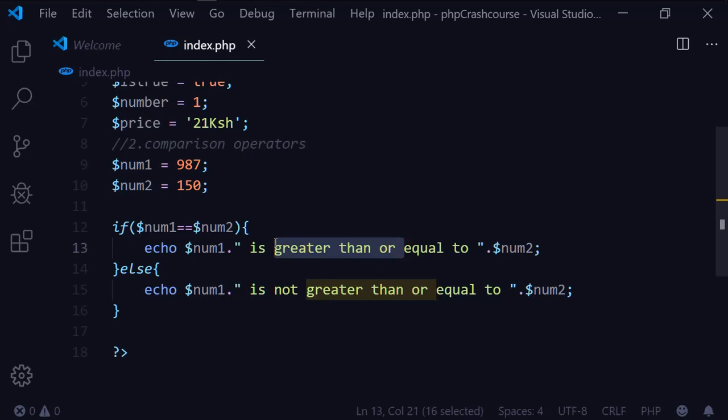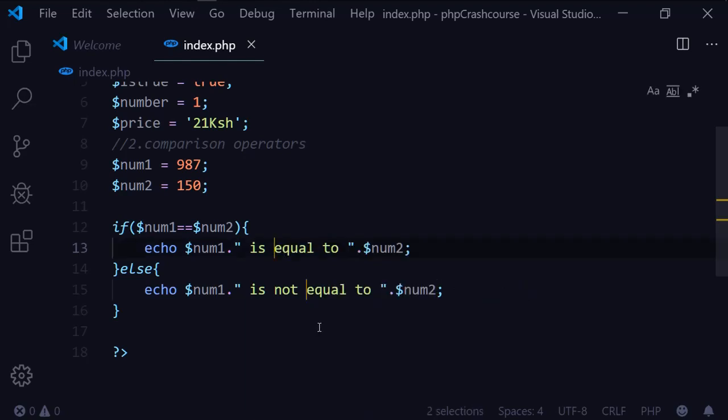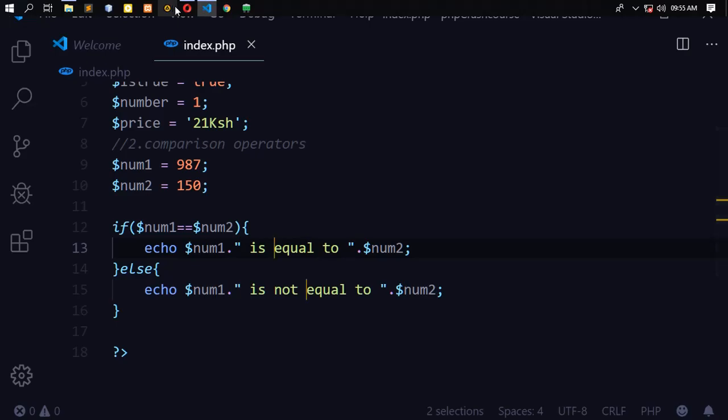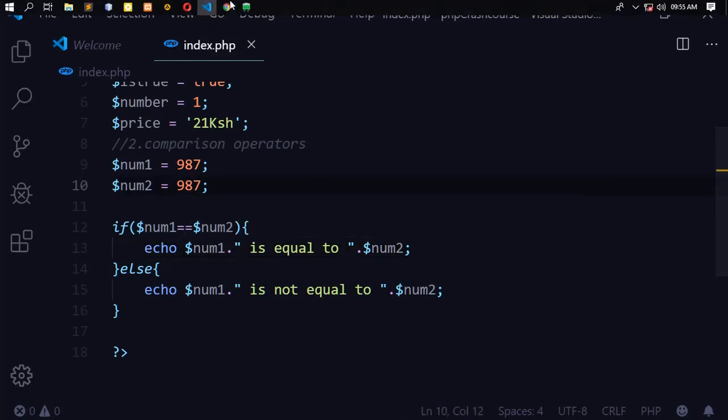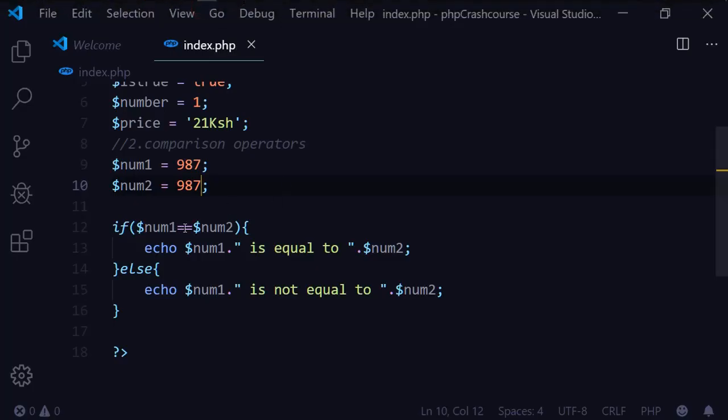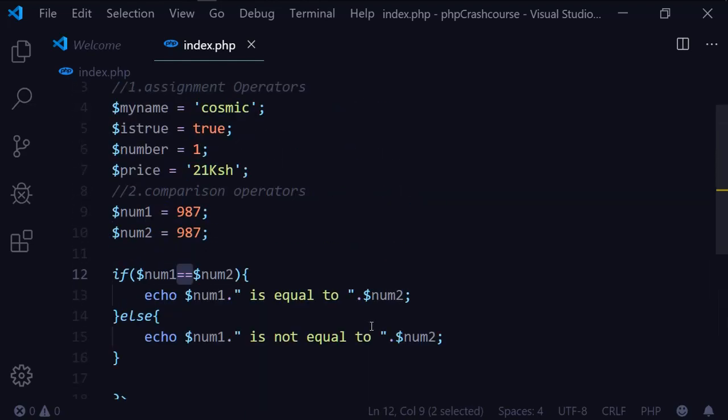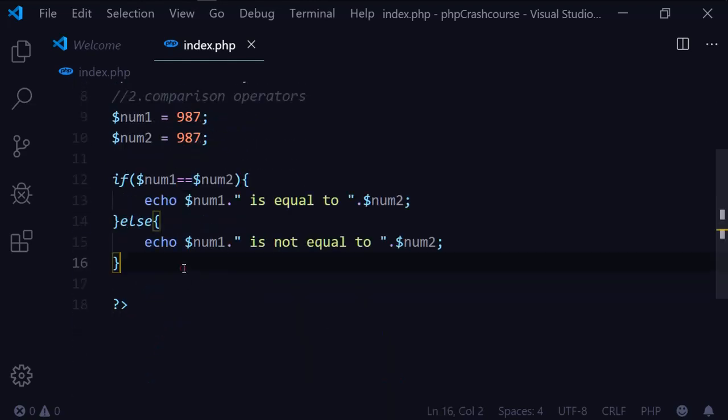We can remove it everywhere. Is equal to, is not equal to, so 987 is not equal to 150. But if I have maybe 987 here, save it, then we're going to have 987 is equal to 987. Okay, so this one is a comparison operator, whereby we are checking if both of them are equal to each other. So that's it.